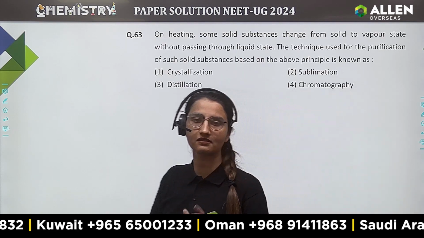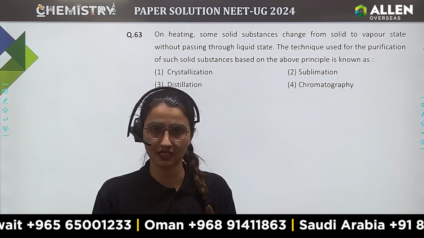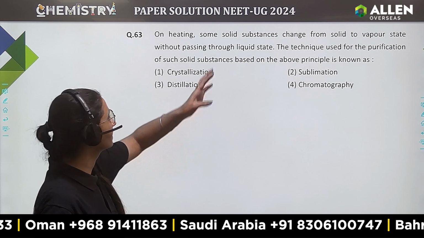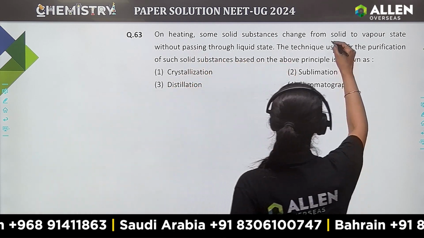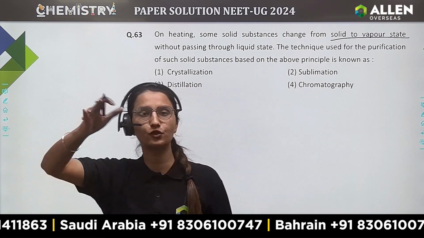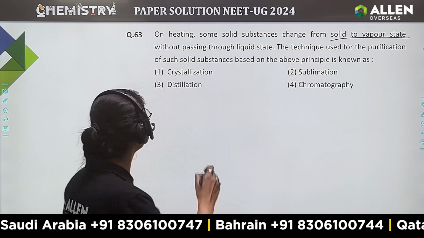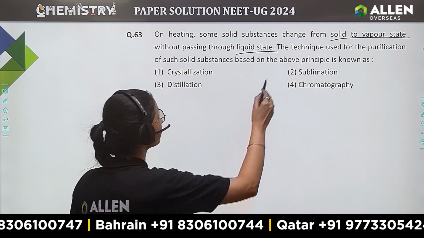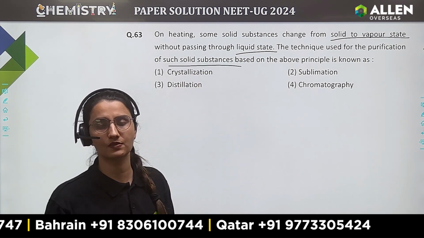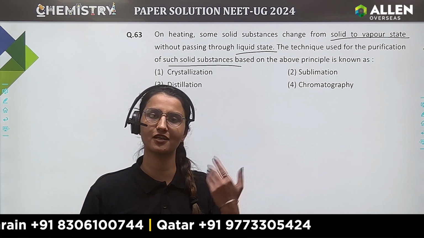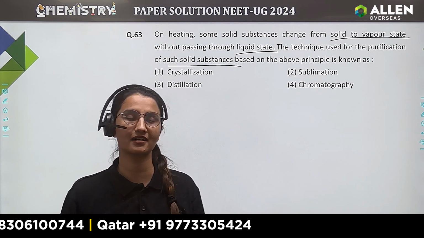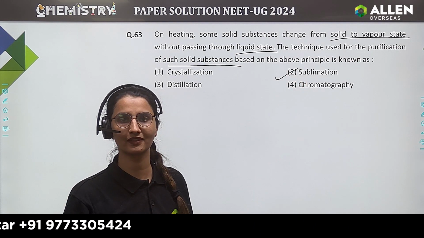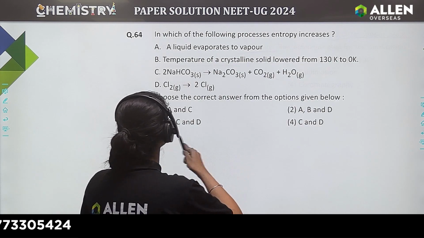Next, students, it is a simple question based on purification techniques of organic compounds. You know this, see, on heating, some solid substances change from solid to vapor without passing through the liquid state. What is this technique used for purification of such substances? So basic, from lower grades we are studying. Solid to gas directly, what is it? It is sublimation. Direct question. Right? Okay, next.